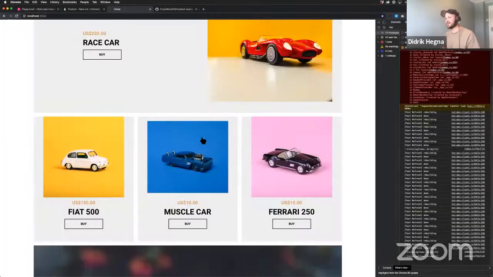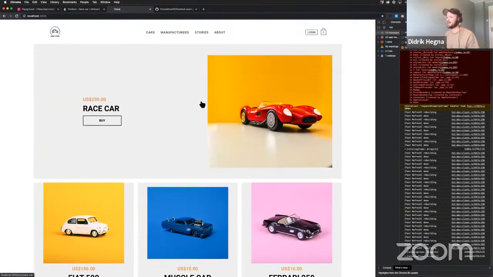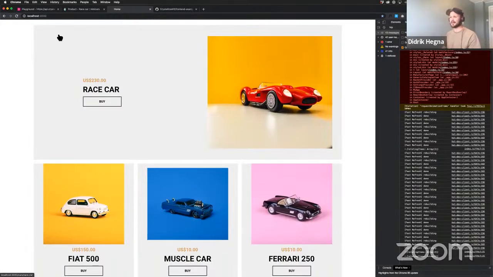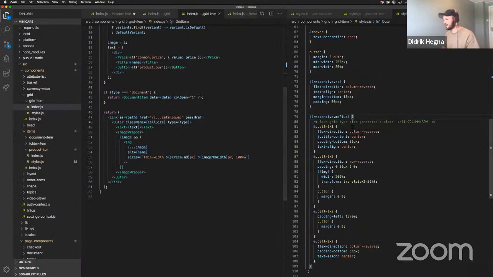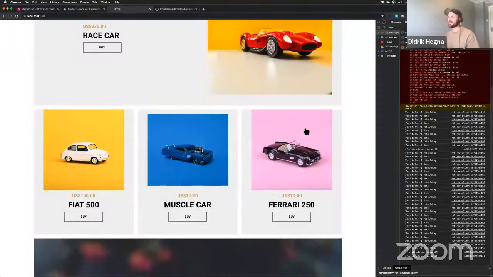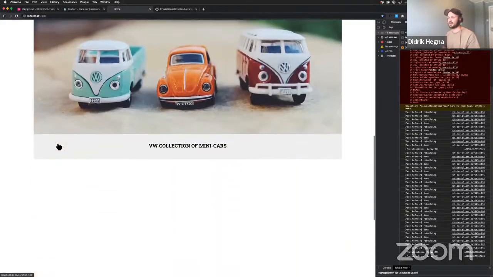Because if I were to render the same product component inside of the grid on the front page, this top banner would have the same design. And that probably wouldn't look too good, or you're not in control of how it looks. So what we have here is a lot of classes that are generated based on your grid size or your grid cells. My grid looks like this. We have 3 columns, and I think it's 4 rows.